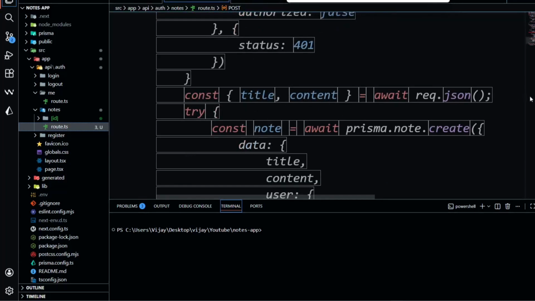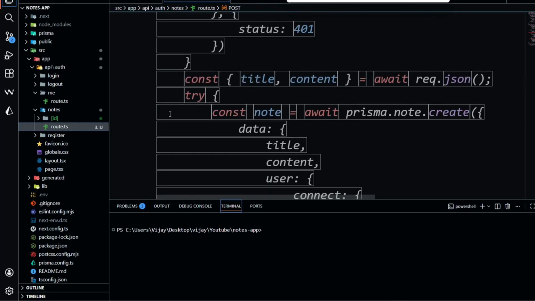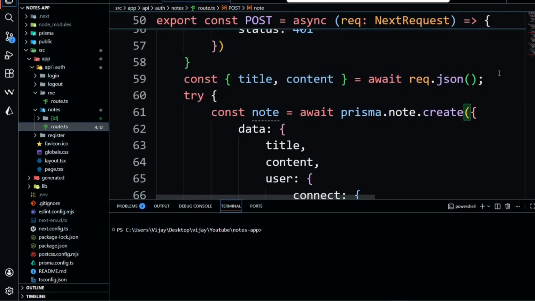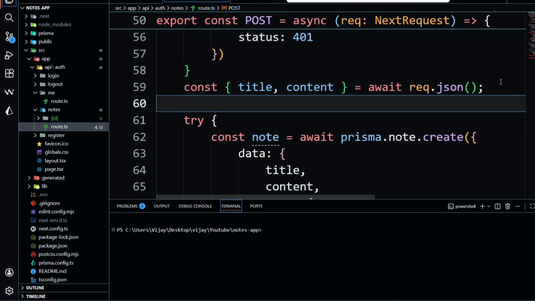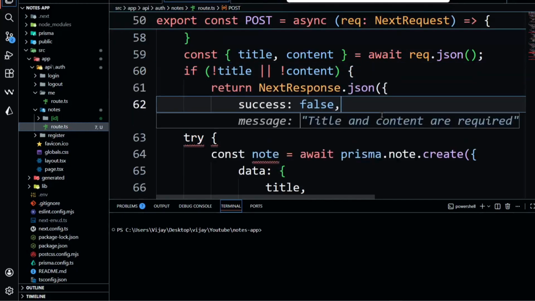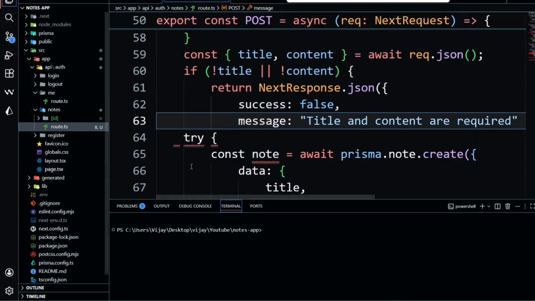Then we are going to take title and content from request.json. We need to check, if not title and if not content, we are going to return both are required. So return NextResponse, success is going to be false, message is going to be title and content are required.